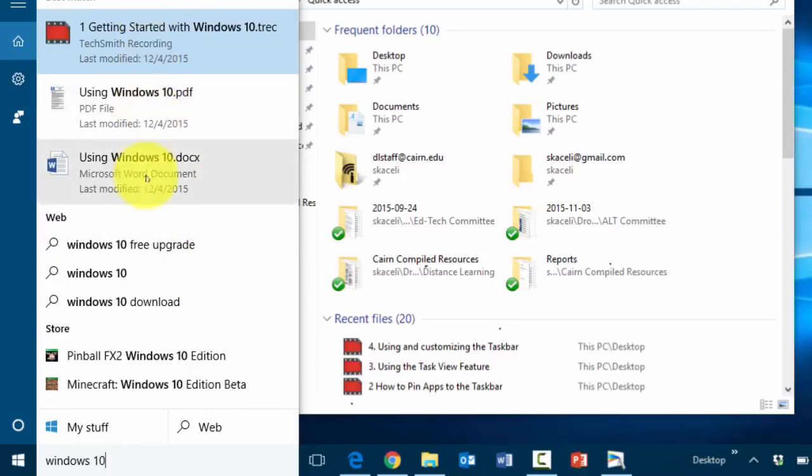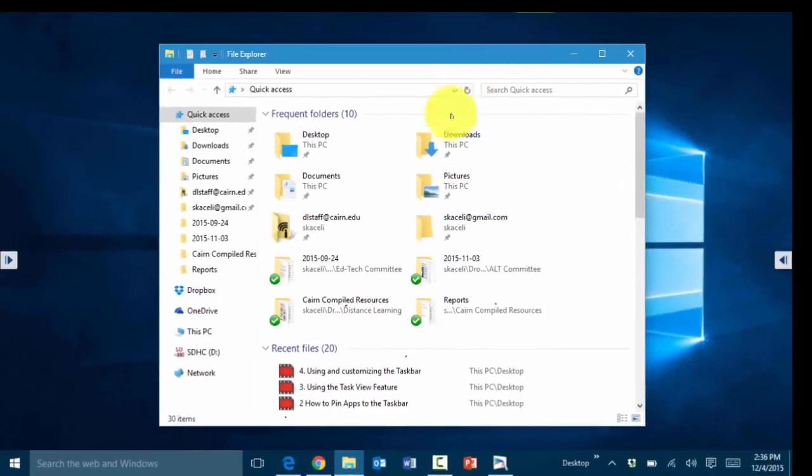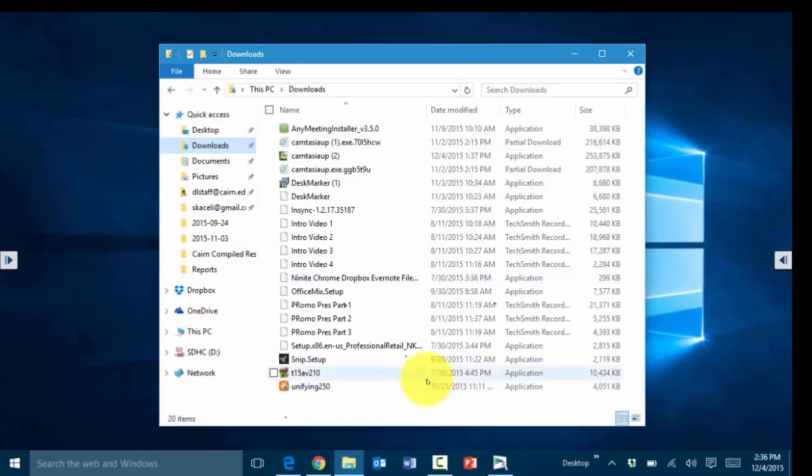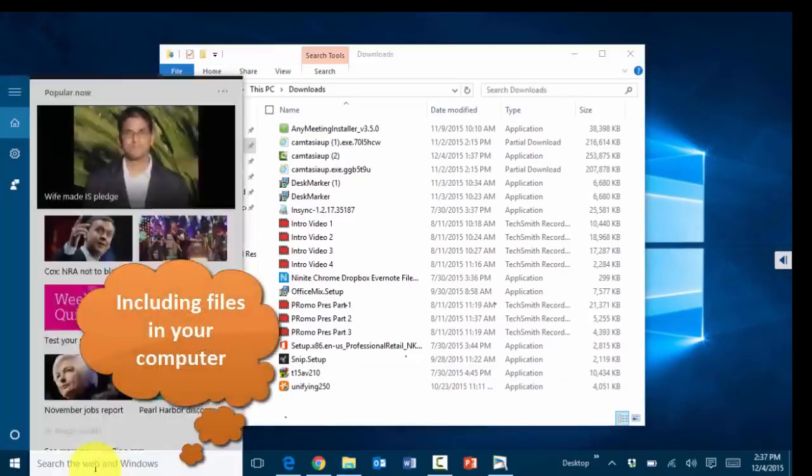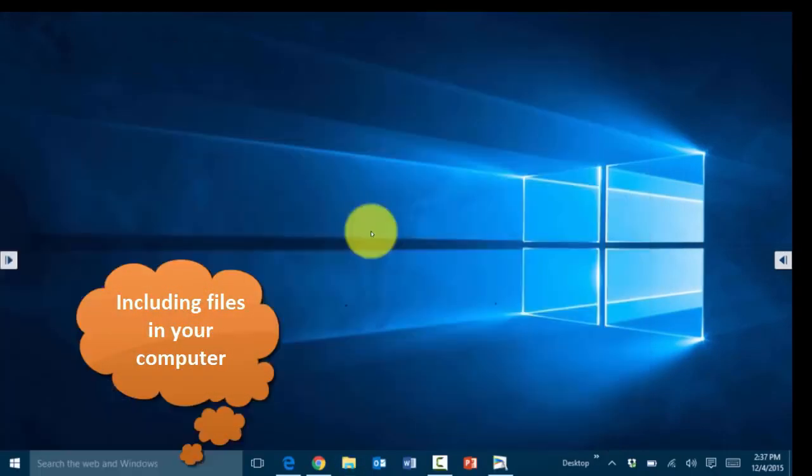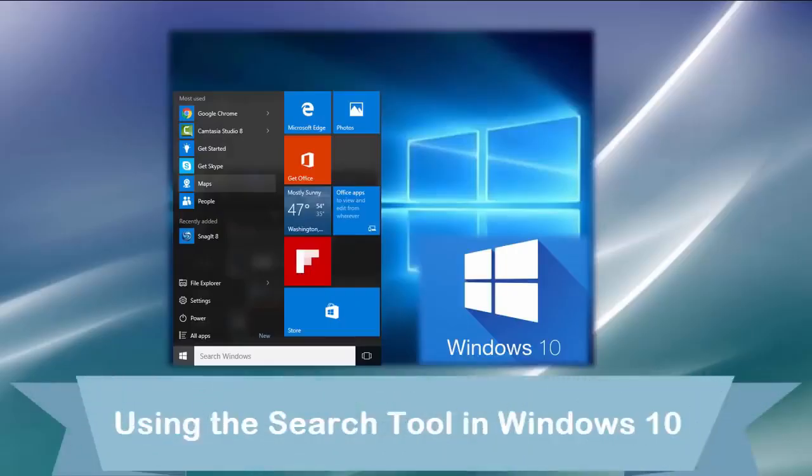And notice it's searching for the files directly from the search window. Or if we're talking about files and you are under a specific, let's say a different folder here, you can simply type it right here, and it's going to search the whole computer, or that set of folders, including subfolders, from there. So that's searching for files from here. This is searching for anything, including settings or web, from over here. It's a very powerful feature and very useful.